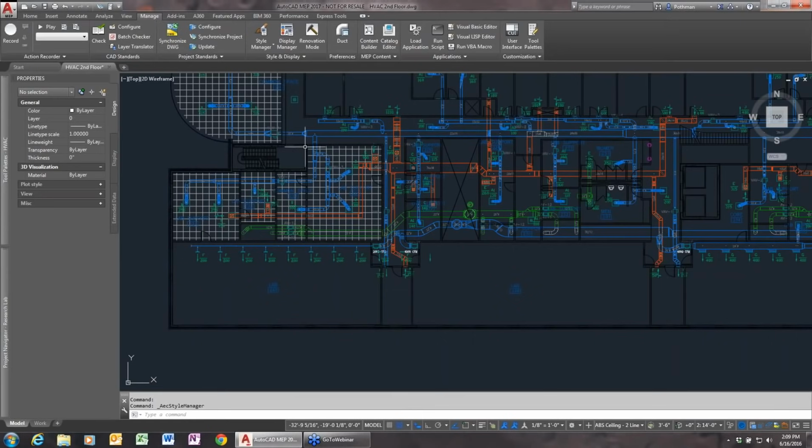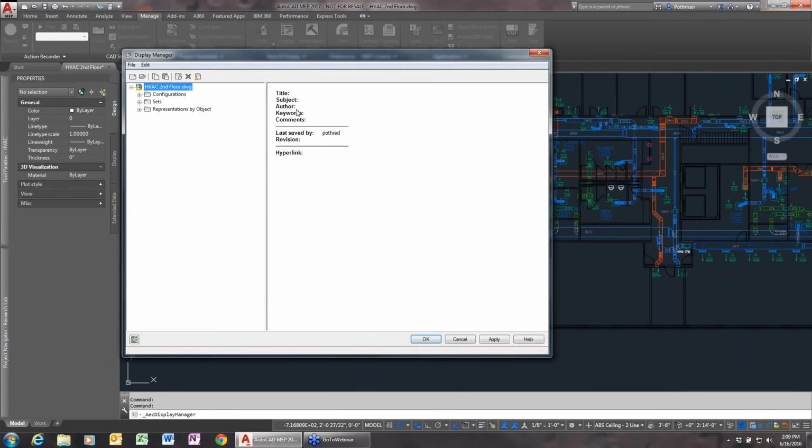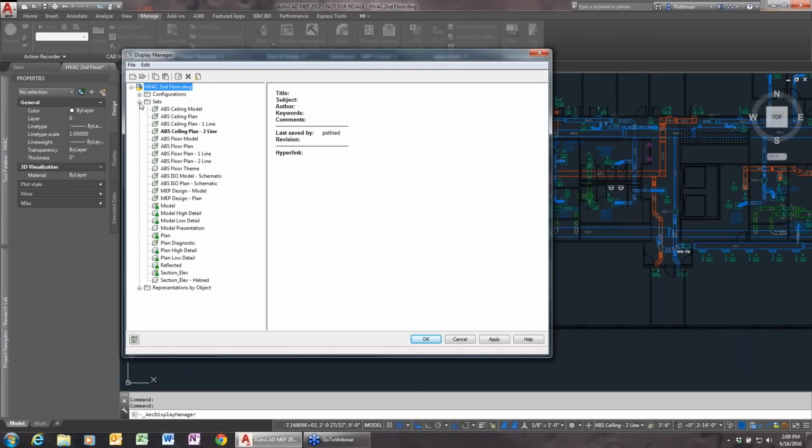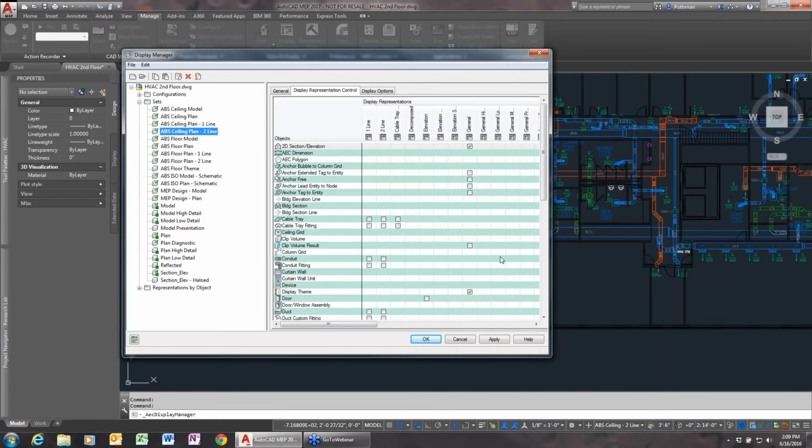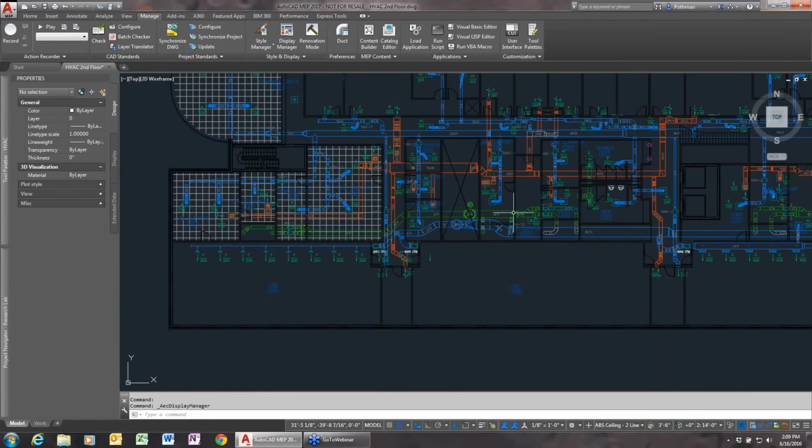And you're going to notice that when I'm drawing things inside of AutoCAD MEP, I'm not going to be changing layers or doing any of that. That's all going to be controlled by what we call the Display Manager. So in the Display Manager, we can tell the software how to display the geometry, what layer to put it on, what color to put it on, etc. By changing the display, we can even change whether something is visible or not. So the Display Manager is going to do all of that work for me behind the scenes.